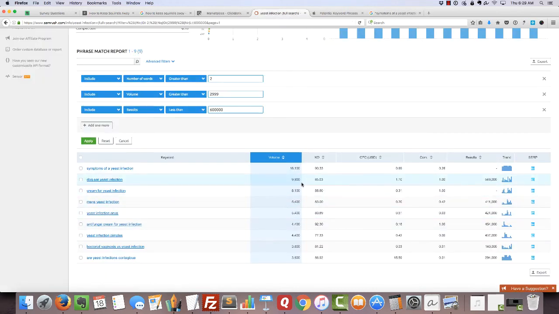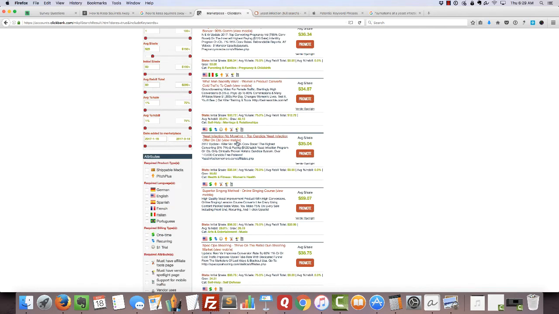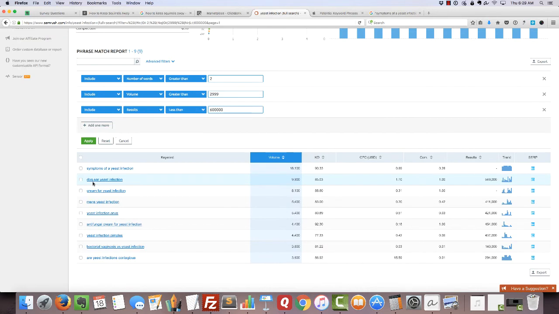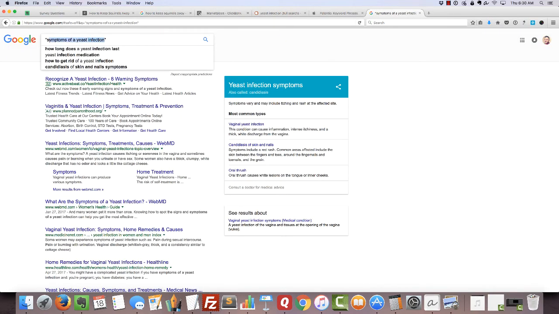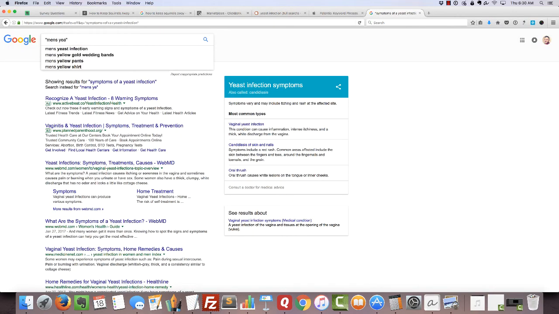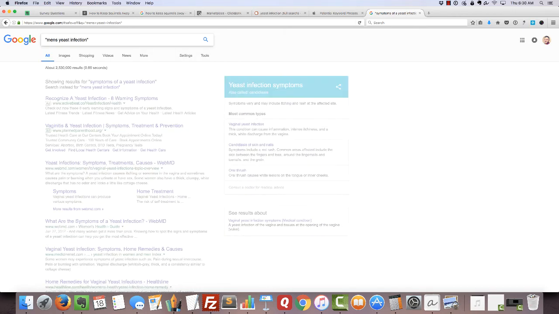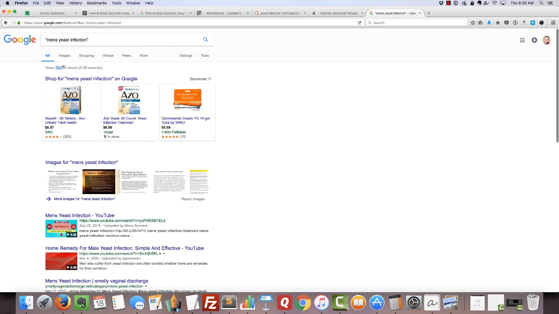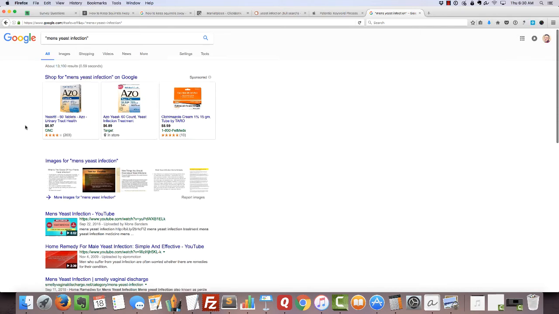So again, if I'm trying to find people to buy this product, this is yeast infections and candida, stuff like that. Is a dog ear yeast infection a valid prospect? Would they buy that product? No. It's going to be somebody like this one, men's yeast infection. So let's go over and do that. So this is more like it. 13,000 results.